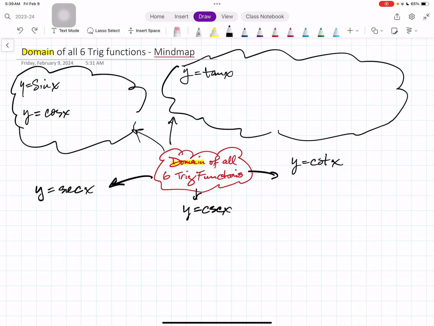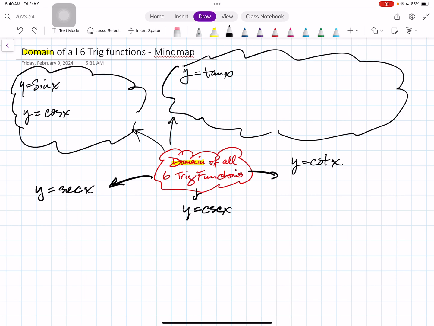And this is super important because knowing the domain of every function helps you figure out where it's undefined, and that helps you figure out where the asymptotes are, because all rational functions that have points where it's undefined have vertical asymptotes, and some of these functions do. And so today we're going to get good at finding the domain and totally understand that, so that when we do graph the reciprocal functions like secant, cosecant, and cotangent, we know where the vertical asymptotes are. They are always where the domain is undefined.